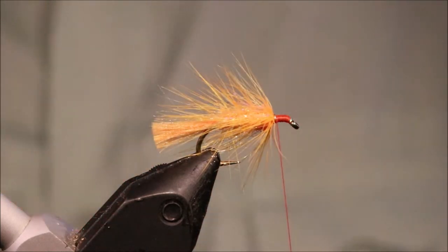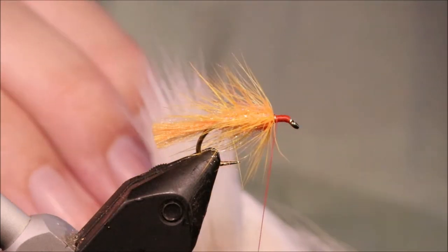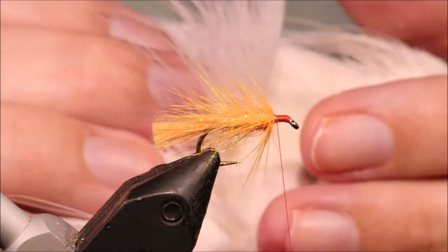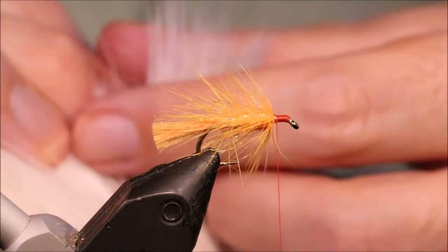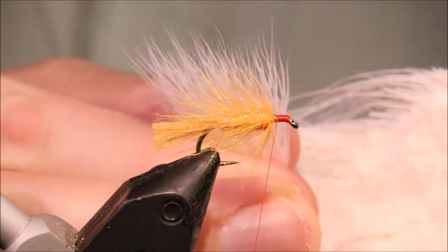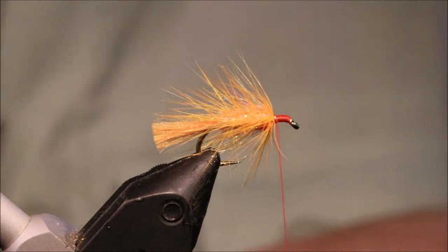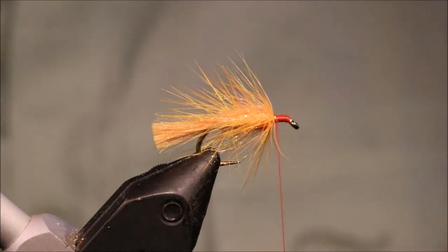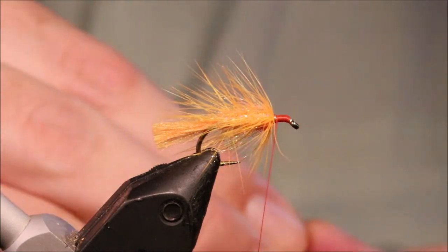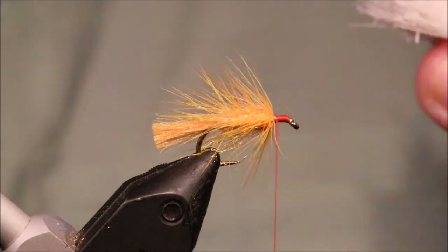The head is white deer hair. The clump is maybe a pencil and a half — it's a good bunch I'm taking off. Deer hair's one of the few things where, usually when folk are learning they use too much of everything, but with deer hair this isn't really true, because folk don't know how to clean it. You can see there's quite a lot of deer hair, but you're going to lose a lot — I'm going to come through and clean all the short and broken ends.